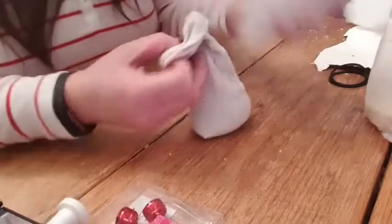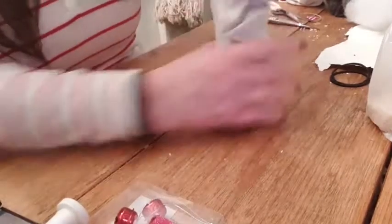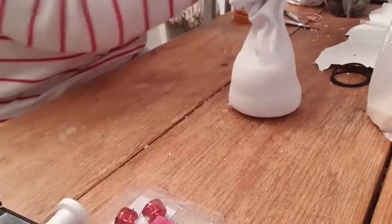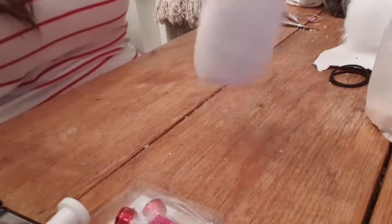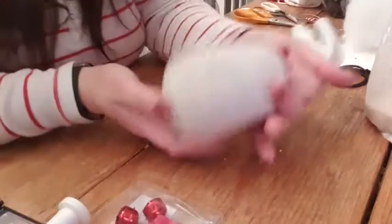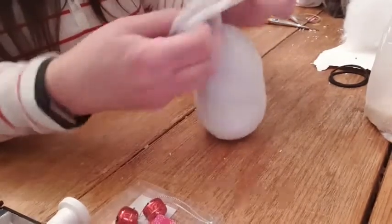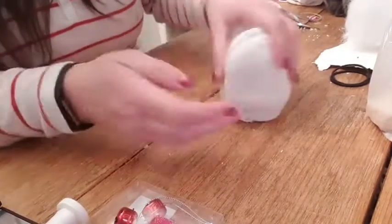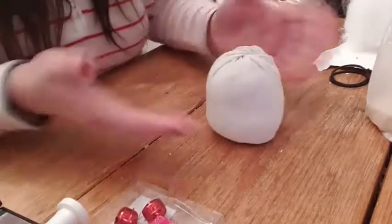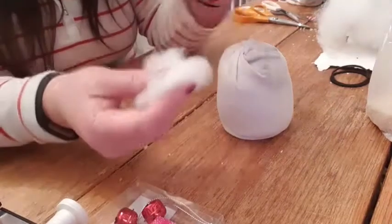So all we need to do then is push in the wadding on top of the rice. Okay, just push it down. Maybe a bit more. If you had a pair of socks, just stuff the socks in on top of that. Okay, so then you've got a good shape there. So all you need to do is twist that and then turn the sock back on itself. And then when you pop it down like that, it kind of looks like that. That is it.